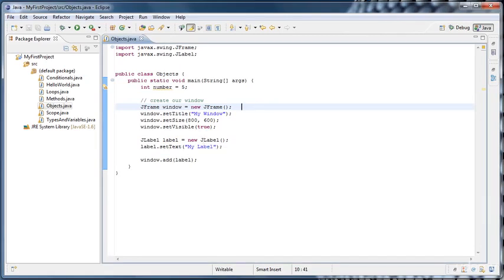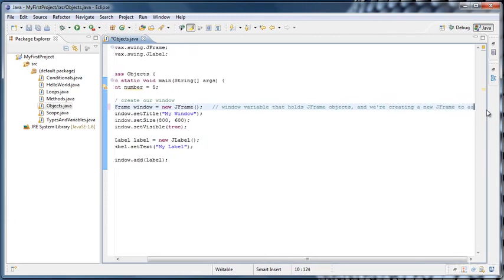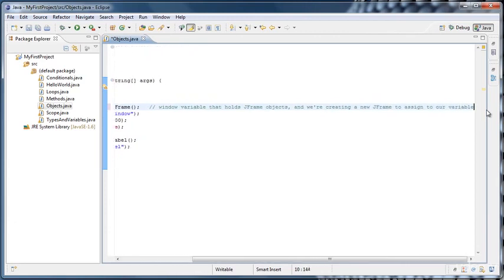So on this line, we're creating a window variable that holds JFrame objects. And we're creating a new JFrame to assign to our variable.